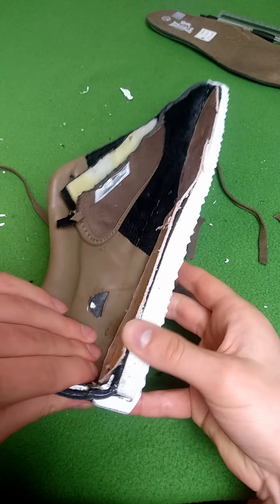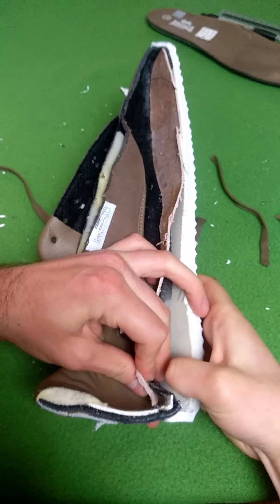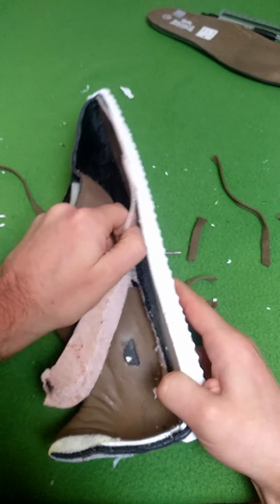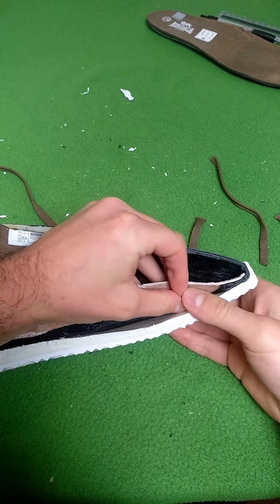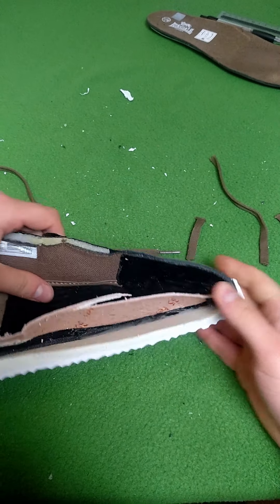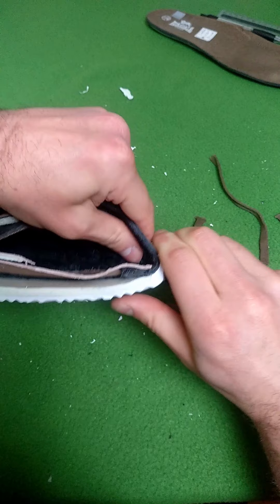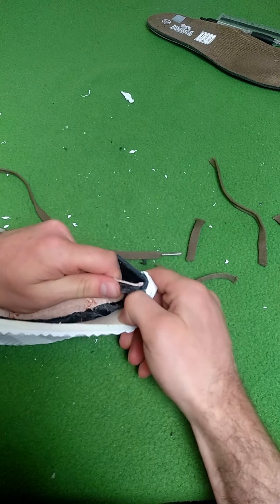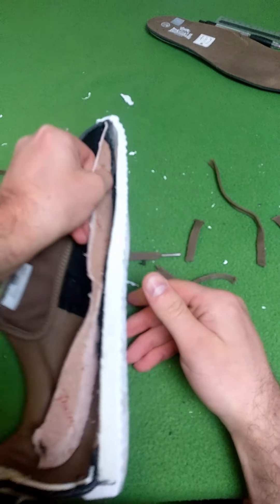Now I'm removing the little bits of laces I cut up earlier — it's actually a really satisfying feeling. I'm thinking there should be some sort of stress relief toy which involves pulling bits of string out of tight holes. Now this compressed cardboard I was cutting into earlier while going from the sole side — it was quite easy to pull out some parts of it but it was around the edges quite strongly adhered to the inside. Again it's hard to make judgments because the shoe itself was quite old and both the adhesives and the materials themselves were pretty sure affected by this. It got quite hard to pull out near the front.